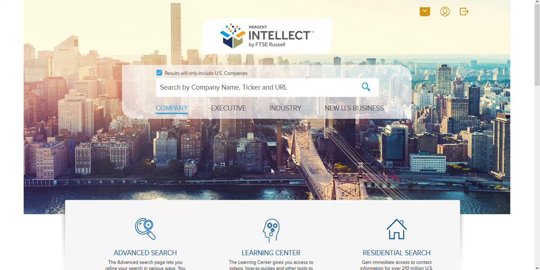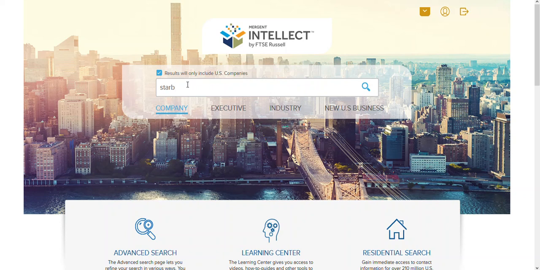This should then take us into Mergent Intellect. This database is useful, again, in your business classes, primarily because it has information about companies. So if you're doing any kind of project and researching a company, its financials, its history, where it fits in within a specific industry, this is the database that you'll be looking at. It's very easy to use.